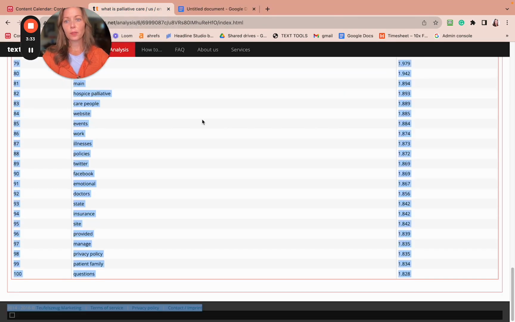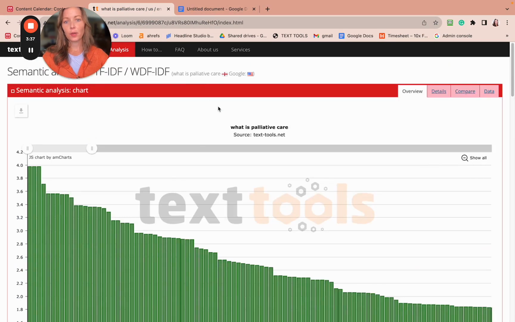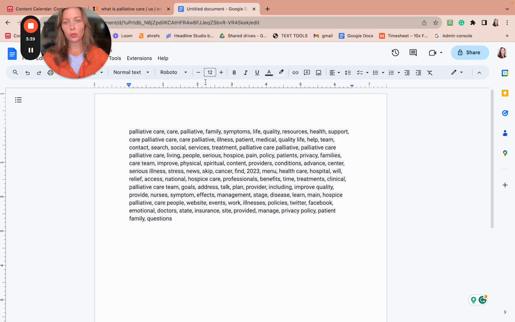Keep in mind, what is palliative care? This is very much a definition. So while I'm looking through this, I'm thinking of the definition. What is palliative care? Palliative care, palliative family. Family is always good, just throw family in there. Symptoms, especially.